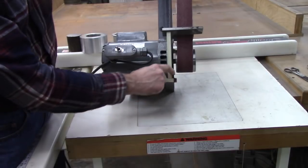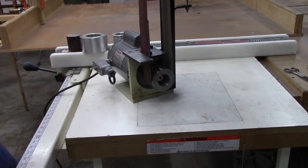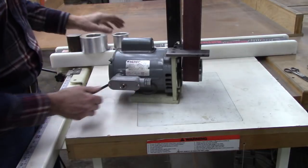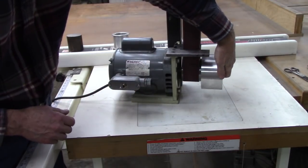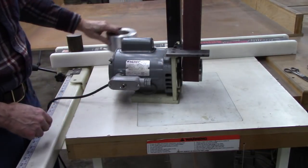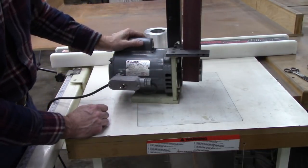I looked into getting some more half-inch 6x6 steel plate, and I couldn't find any. I did find one. It was $200 for a 12-foot piece, and I don't need 12 feet, so I'm going to use some surplus aluminum I got to make this part. And because I'm using a larger pulley on the bottom, the tool rest will have to be out a little bit further, and I'm going to make that a little bit different. I'm going to make this probably 6x8 instead of 6x6.